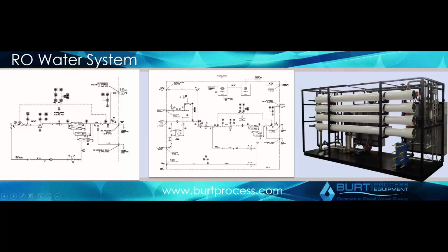This is your percent reject. These two here, this is what you're actually monitoring, your percent reject across the RO. And then you have a drop here. This is actually your reject stream at this point. Looking at the blown up version, the only difference here is you can see this actually has a preheat exchanger on there again.